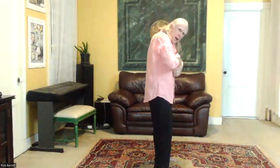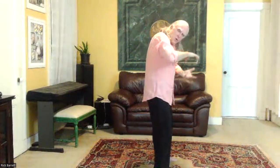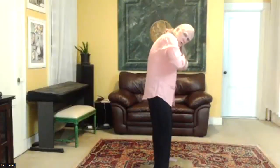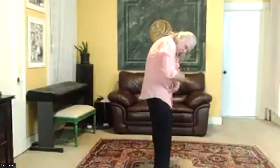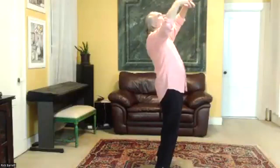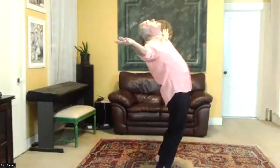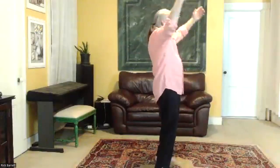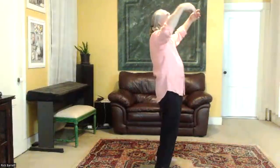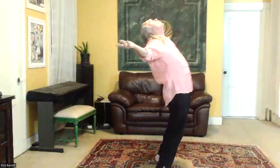Now we're going to round the back. So we talked about before that spinal flexion and extension. We want to round the back. And then inhale and arch the back. And exhale, round the back. And inhale, arch the back, opening the shoulders, opening the chest.